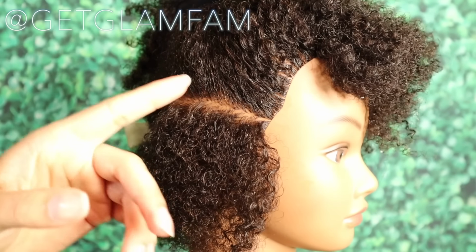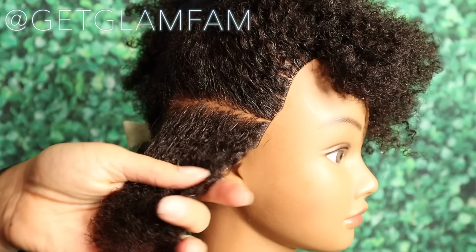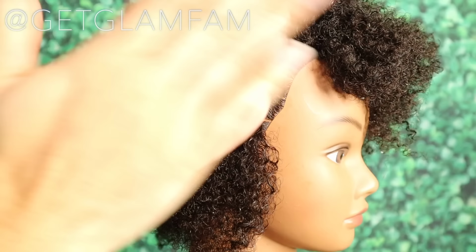Hair here. As always, you want to begin on freshly cleansed and conditioned hair, and we're going to begin by putting a little bit of leave-in conditioner in the hair before I begin. Now, usually I would do this all over the head, but I'm only going to be showing you on this section here, so I don't want to waste product, nor do I want to waste your time. So we're going to go ahead and just hop right in.